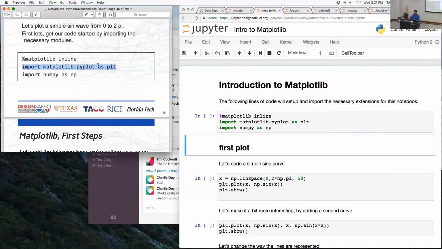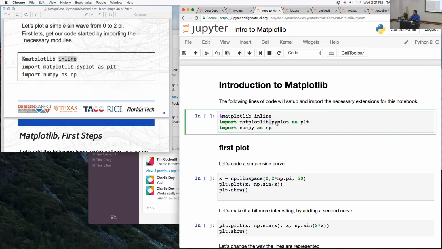All right, so the first few things we have to do is we declare matplotlib. We say it's going to be inline. So essentially what we're saying is all these plots are going to be non-interactive, and the data is going to be there, and we're going to run it. We import in our libraries, and that runs just fine here. And then we have our NumPy come through.